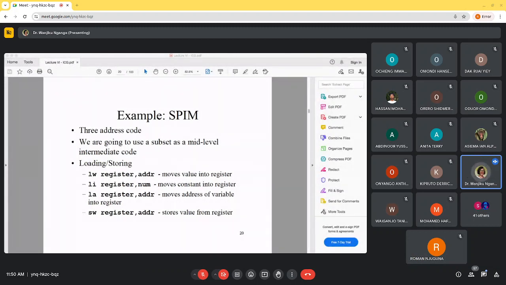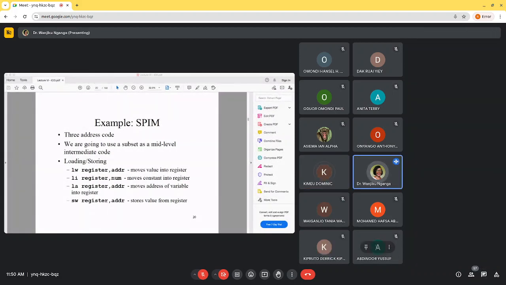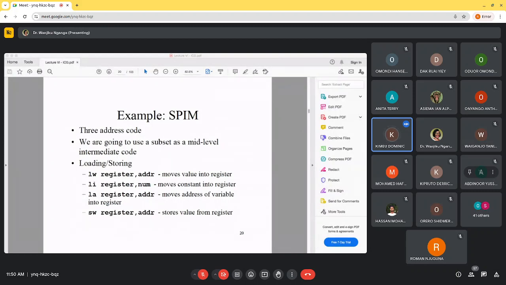What kind of projects did you do in that unit? We were told to use the NASM compiler and you didn't make a project really, but you are given assignments. Please speak up, Dominic, I can't hear. Saying you are never given any projects to build in assembly, but you are given assignments to do on that particular architecture.